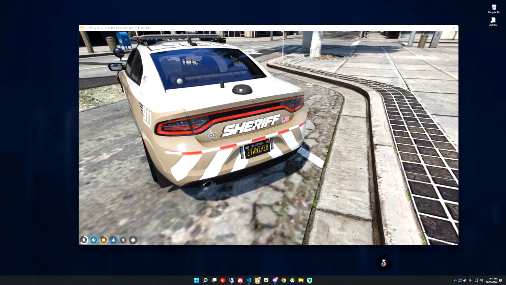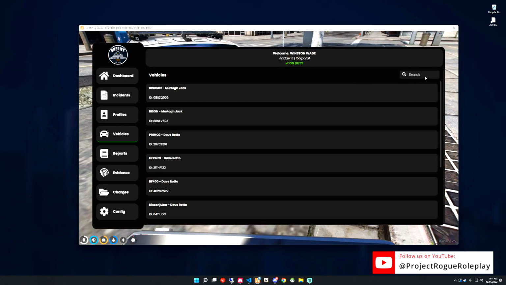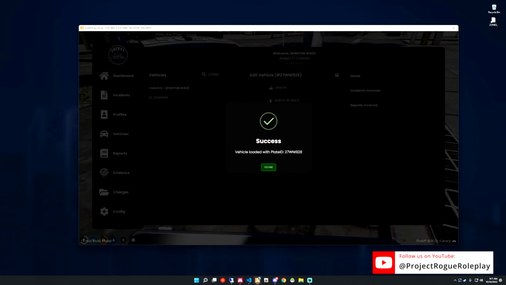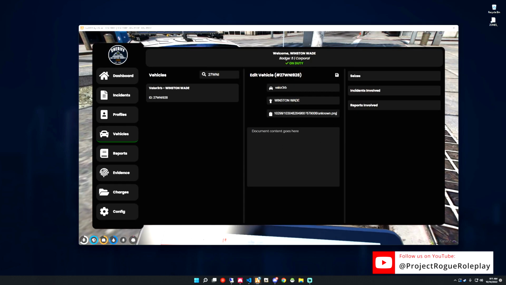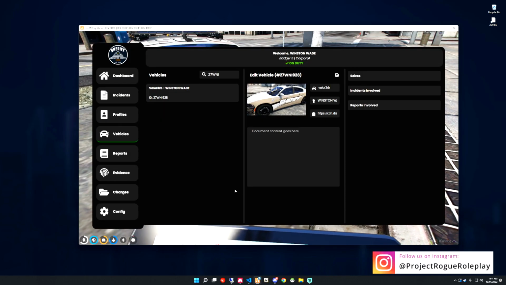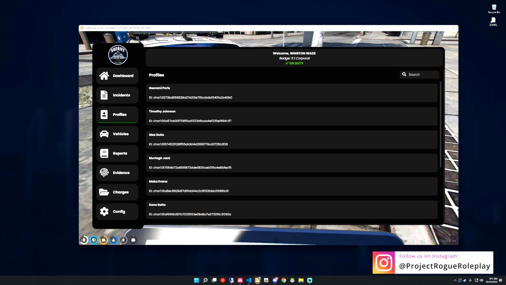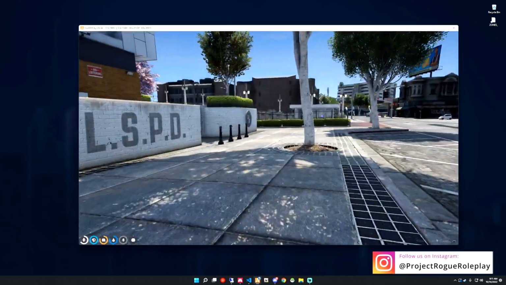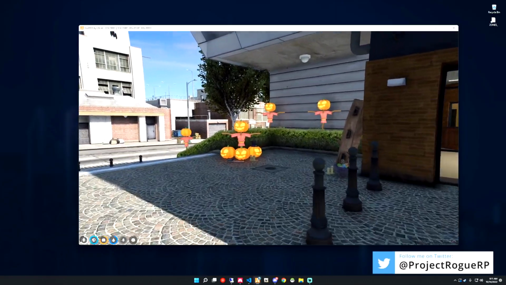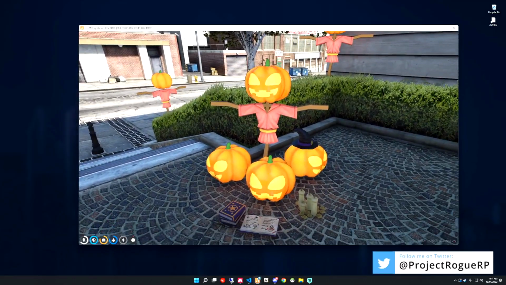Here, I will look up this plate, 27WNI. Once you've located the vehicle, right here in the vehicle image URL, you simply paste the URL, hit save, and you're good to go. You will do this process on any type of image that you are uploading to the MDW. This makes it super easy for the user and super universal for everyone. This will be used for evidence, mugshots, etc.